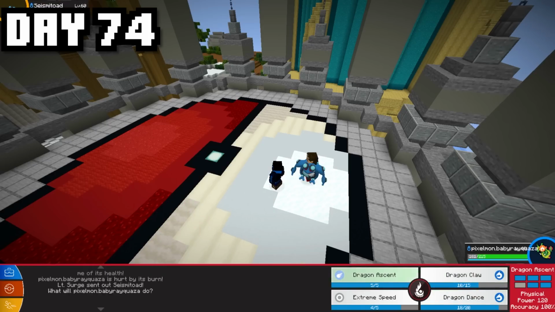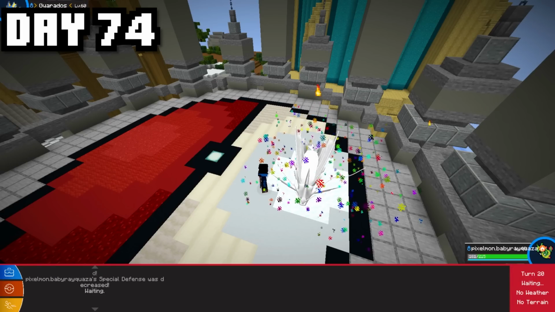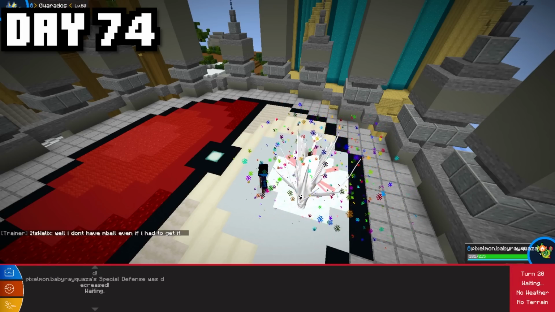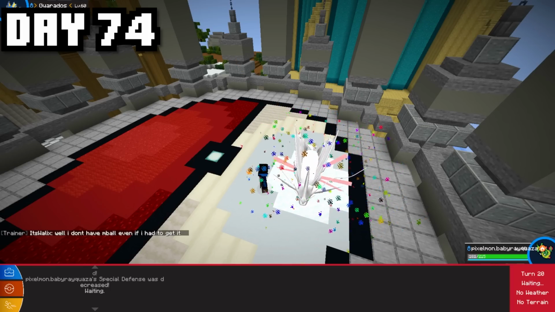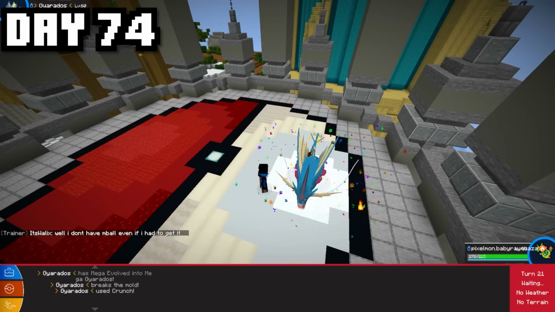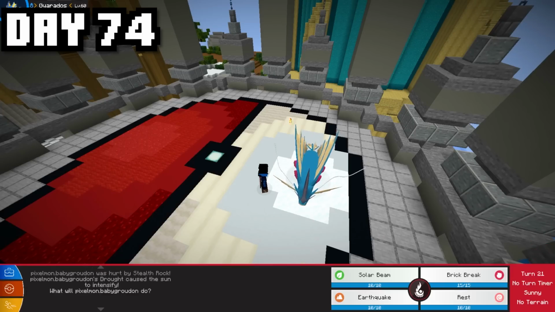Now, I think we've just got to full send it and go for the Dragon's Ascent, and we hit it. Let's go. Ooh, okay, so we do have the Mega Evolution right here of the Mega Gyarados, but I don't think it's going to be too much of an issue. If baby Rayquaza wasn't burned, we would destroy this right now, and we do get taken down. Okay, so baby Groudon is our next option.